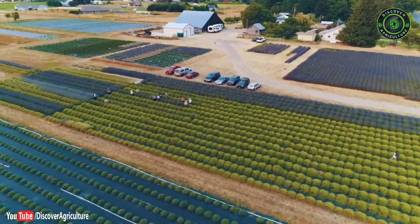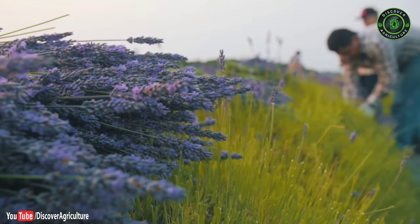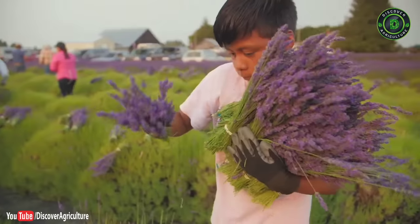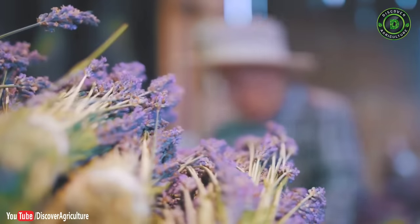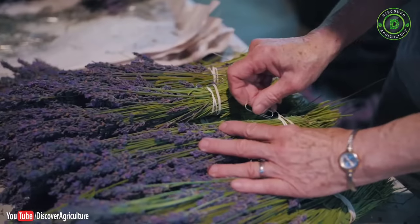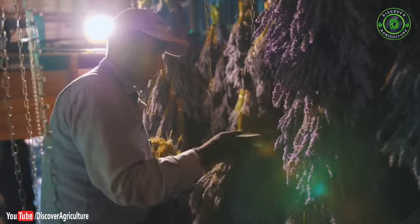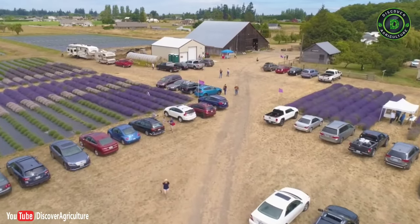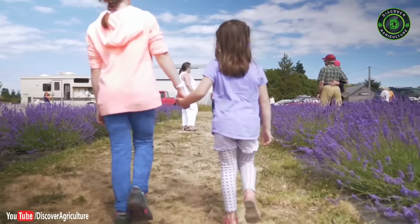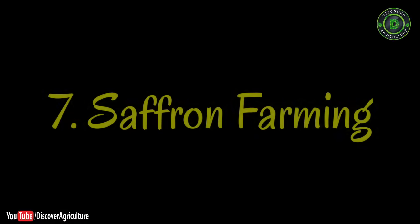6. Lavender farming: Lavender is a perennial flowering aromatic herb or shrub that reaches 40 to 80 centimeters in height with opposite oblong linear leaves and small flowers. It originated in the Mediterranean region, so you need a climate similar to that area. Lavender can be grown in backyards, pots, and containers. A few dozen lavender plants in the backyard can make you rich, and commercial cultivation on a large scale can fetch crores of rupees. The price of one liter of lavender oil is ₹10,000.